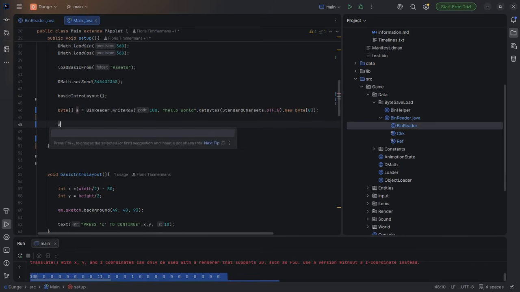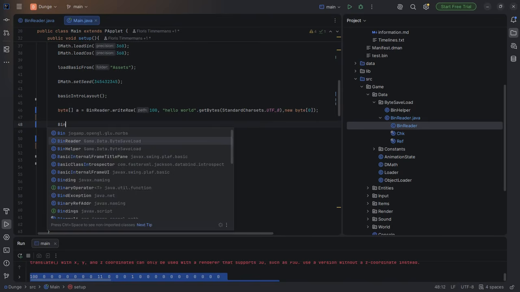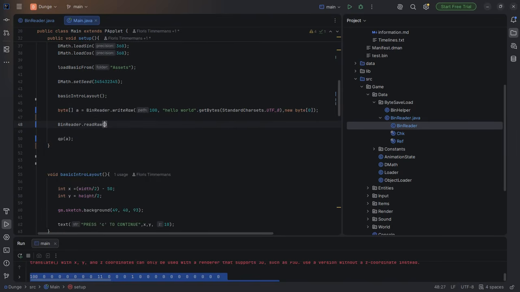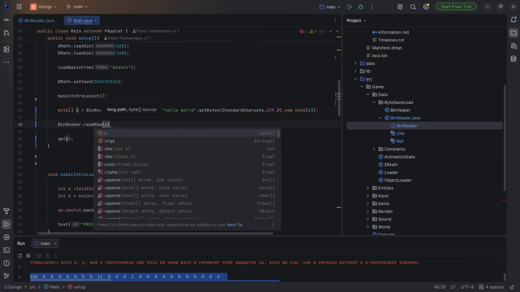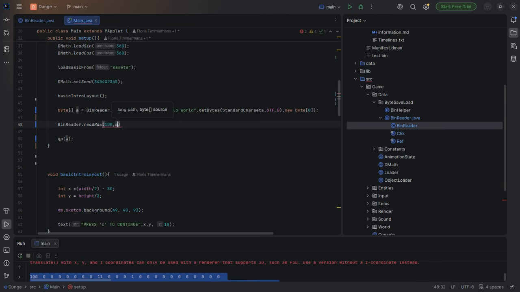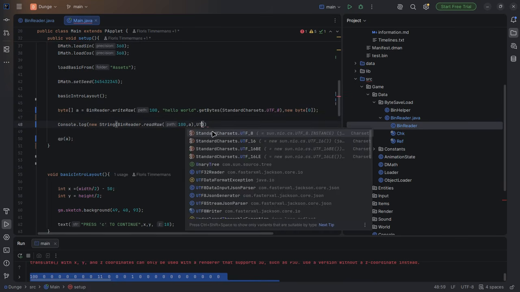Let's test it. So bin reader dot read raw 100, and then what was it? Oh yeah. Okay, so do console.log new string, UTF-8.